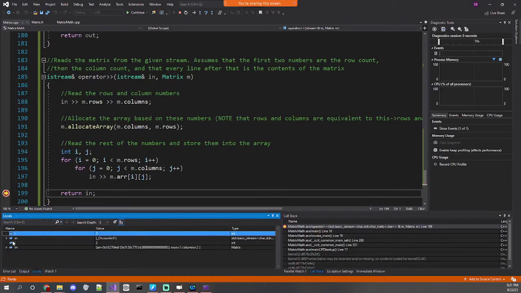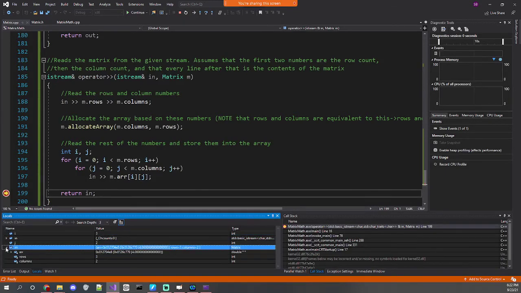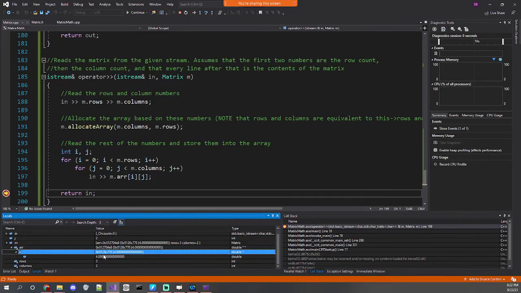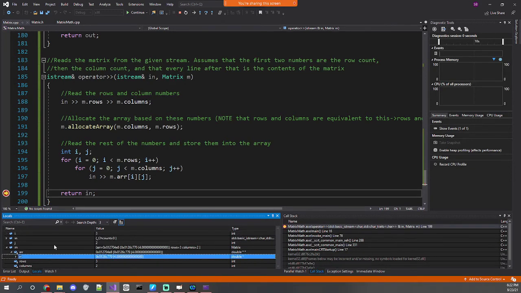Oh, there we go. So it read that the rows and the columns are set correctly, I think. This doesn't seem to be all the things it needs to be. I think I may have put this in the wrong order, maybe.